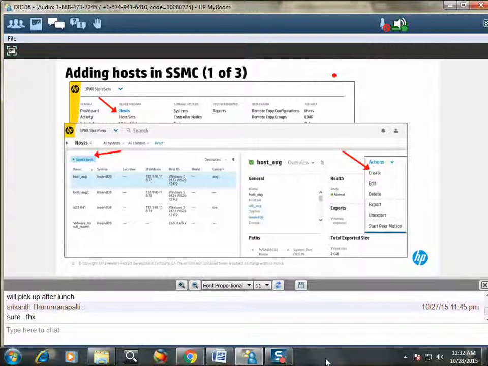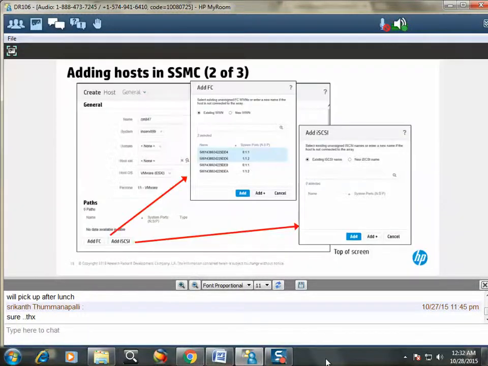So to create a host, it's pretty straightforward. You're going to give your host a name. Now, you can call it whatever you want. Most people want to give it the resolved host name. But here, it's not going to do any resolution, so you give it a name on the array. Now, probably tomorrow we'll talk about putting hosts in a host set. Now, let's assume this host you're adding here, you're not going to put in a new or an existing host set. So here the host set is none.